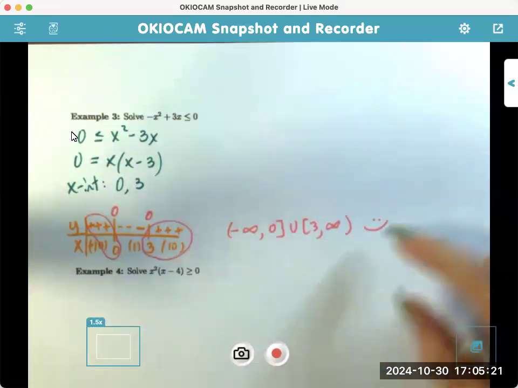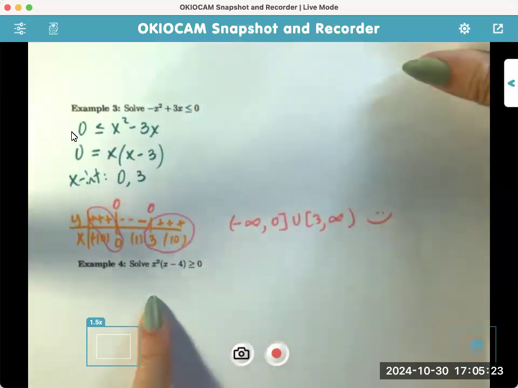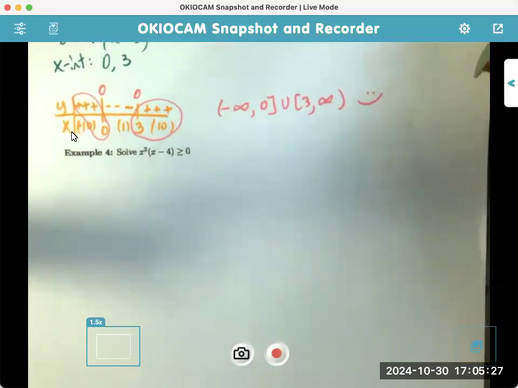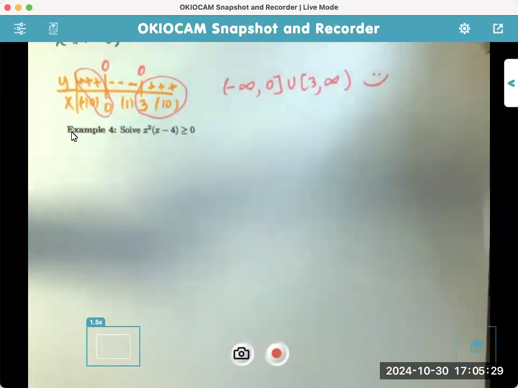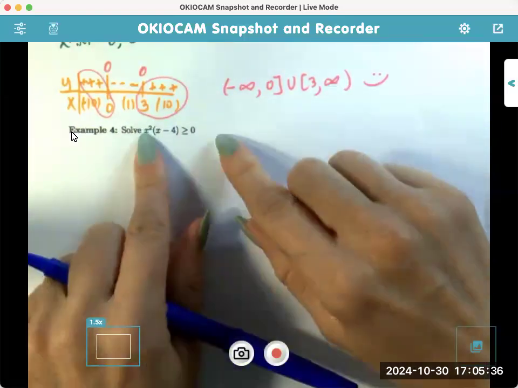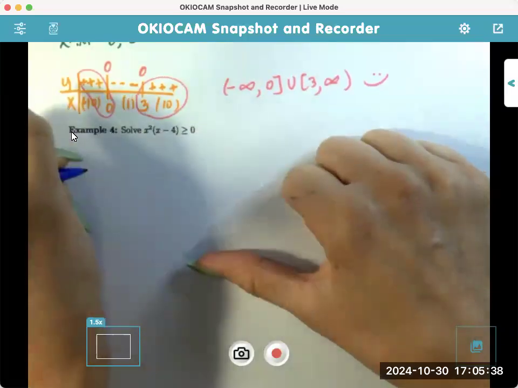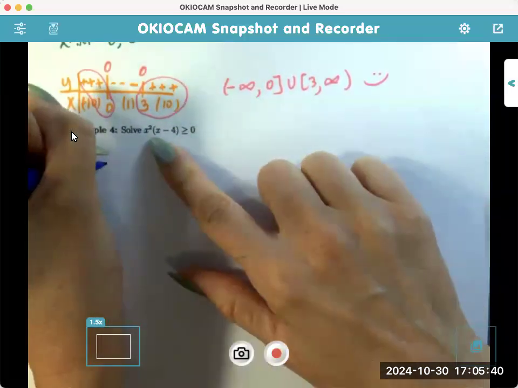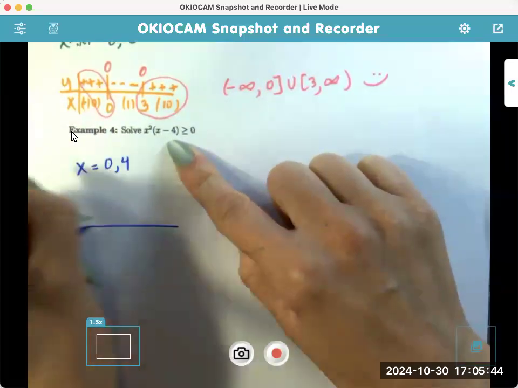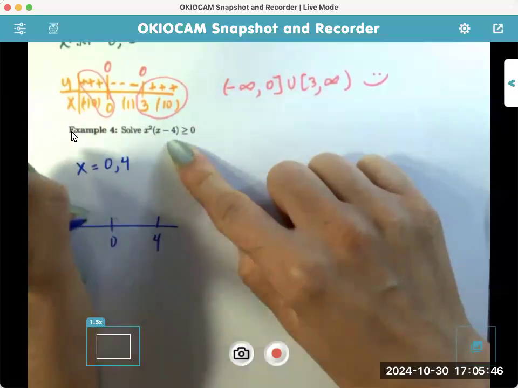That's it really. So I want you to pause the video and try example 4. Okay, so you paused, maybe you didn't, who knows? Here we go. We like 4 because it's already in factored form. The zero product principle says I have a zero at 0 and +4. Those are my two numbers that go on our sign chart.